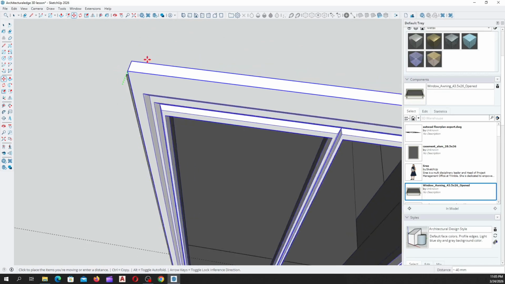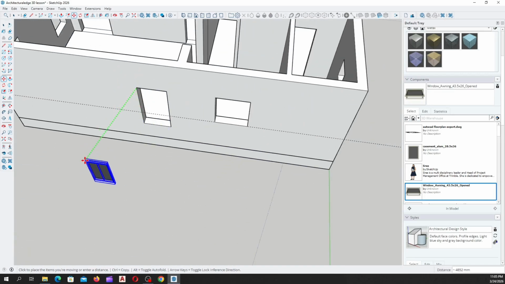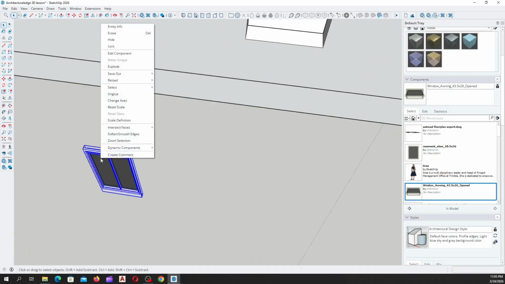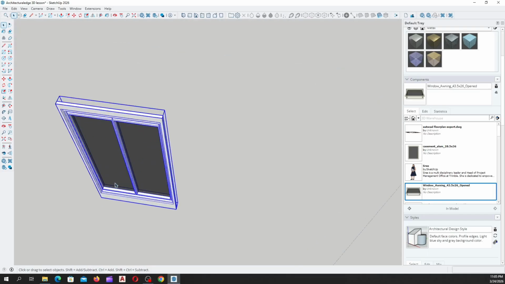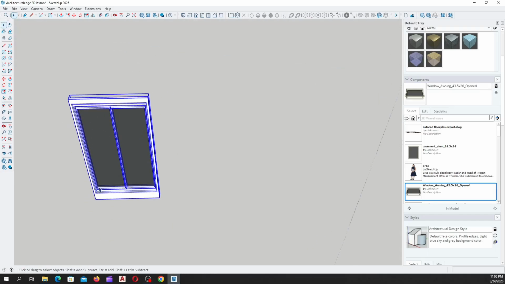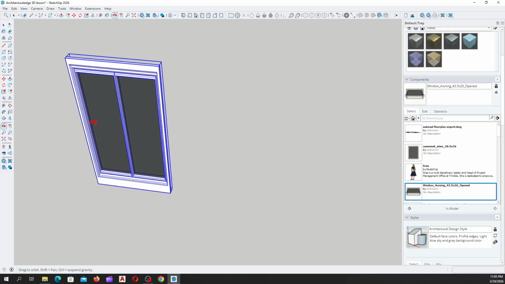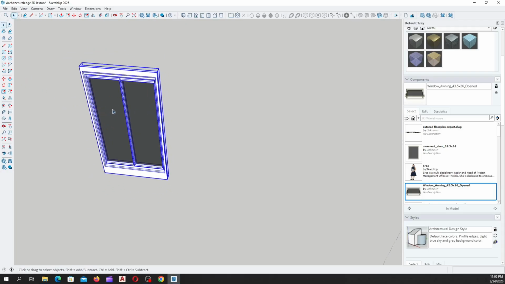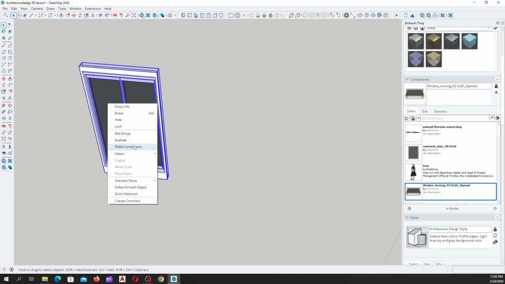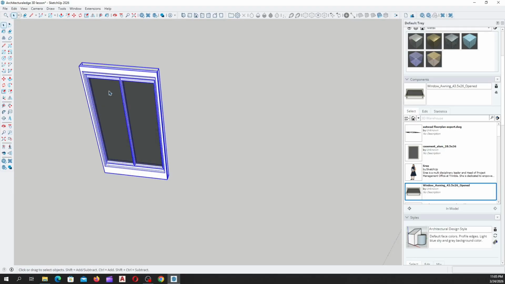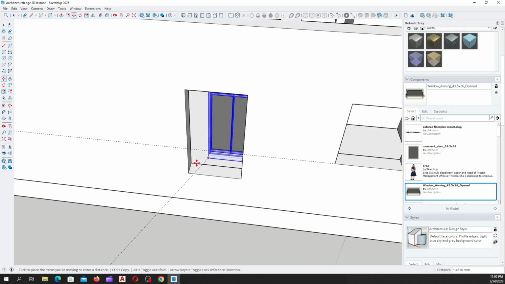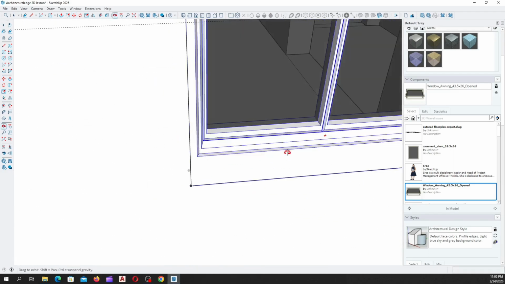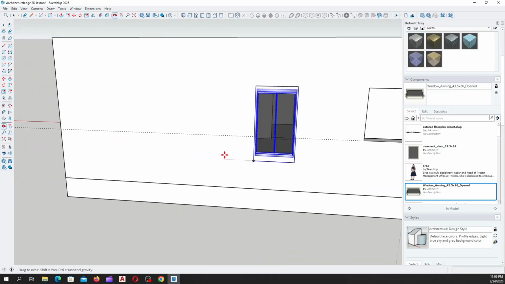So sometimes what I do to rectify this, I pull it away from the model, then I right click and come to explode, then I right click again and make group. So now this is no more in component form since I exploded it, but you can also take it back to components by making components. You understand? So all right, I'll just copy this, then I'll place it here. You see, now it can move in any direction I want it to go.